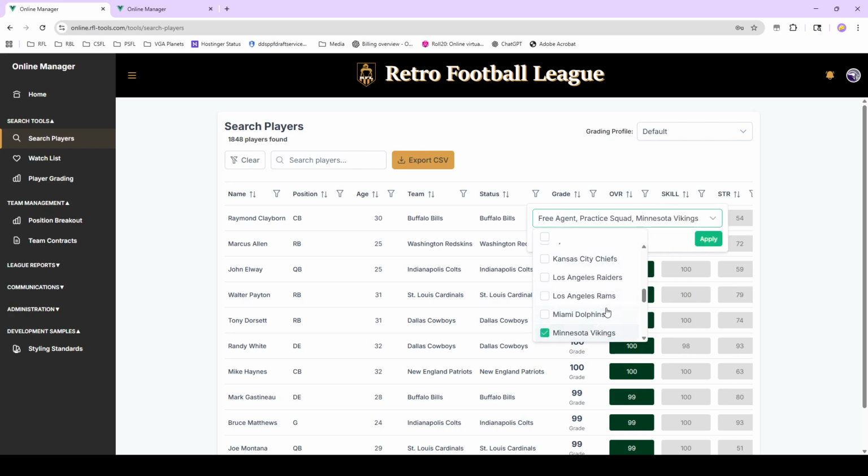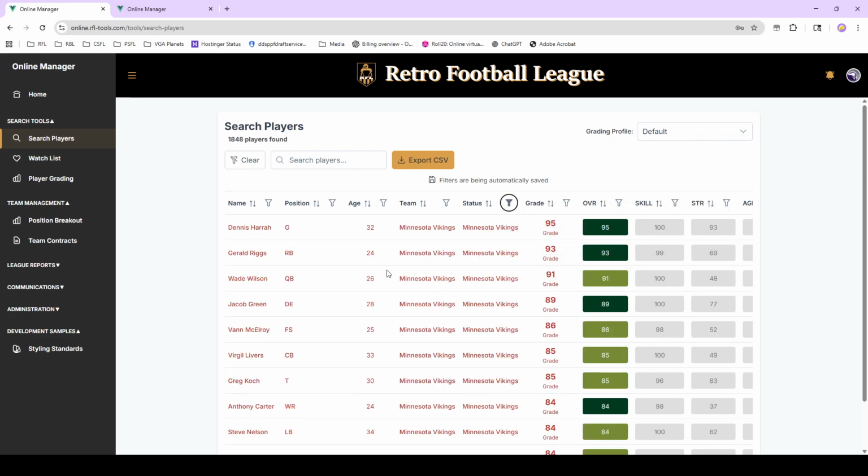Oops, that's not my team, my team. Now, during the draft, you'll also have a draft option as well. So you'll be able to see your drafted players too. So with that, I select my team, free agents, and everything else. Your team will always be highlighted in this red so that you'll know which ones are your players versus which ones are free agents or other players.